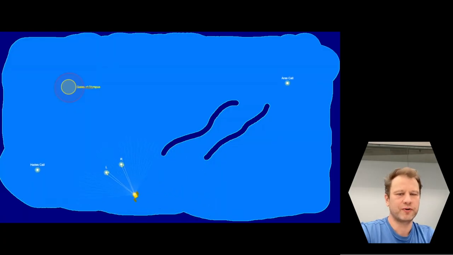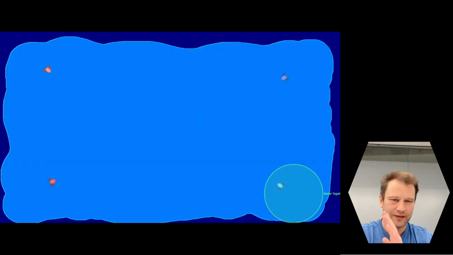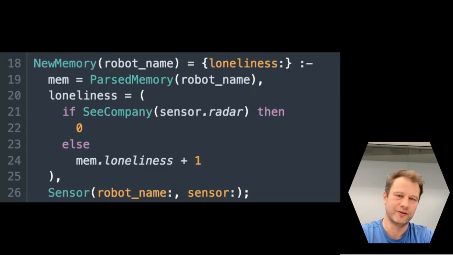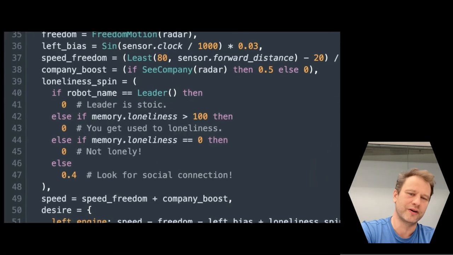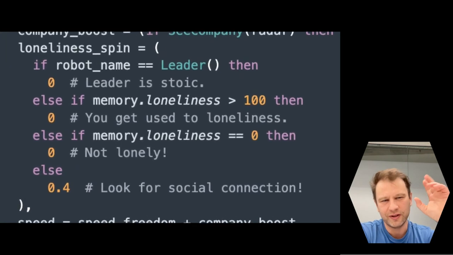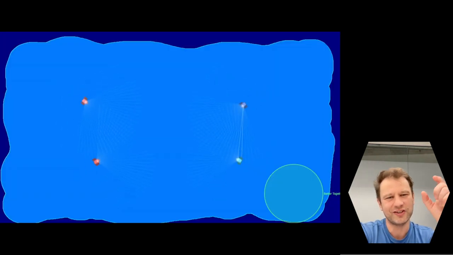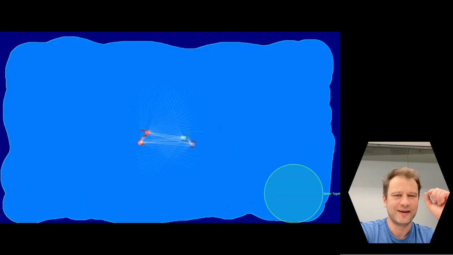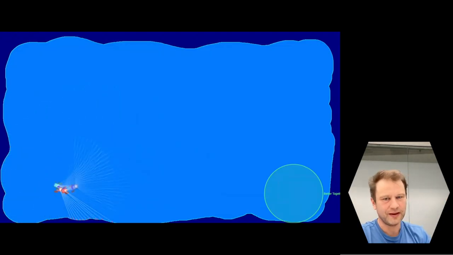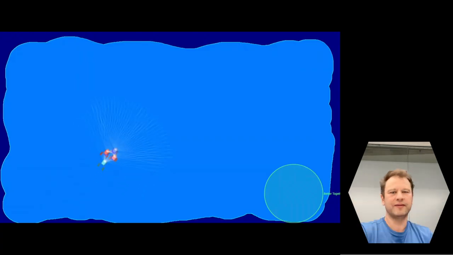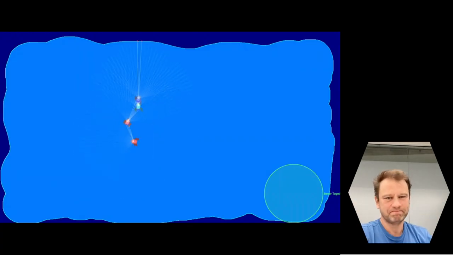You can have a lot of fun programming reactive behavior. This robot, see how it positions itself accurately right between the beacons to achieve the goal. Robots have memory. So here we see the program where the robot knows its loneliness, how long ago it saw its friends. And if loneliness is just above 0, so that they just lost their friends, you can see how they start spinning to find each other. So this way they can get into formation and proceed all together to the winning area.